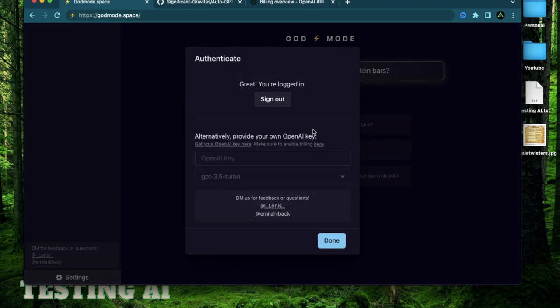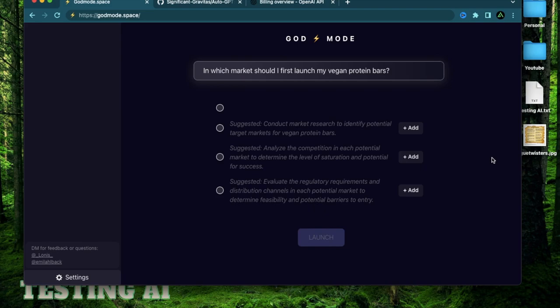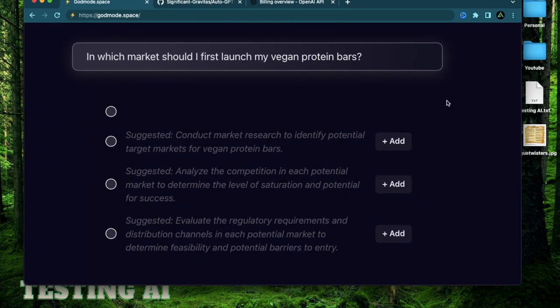It appears that the initial demand has kind of waned off, and it says you don't really require to provide your own API key. So I'm going to test this out first without providing my API key to see if it works. So now that I have my goal selected, I'm just going to click launch. And I was correct, the current demand is okay for this to proceed without my own API key. All right, let's look at the suggestions that it has provided.